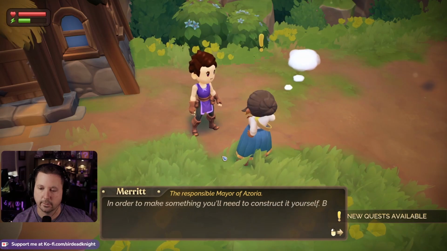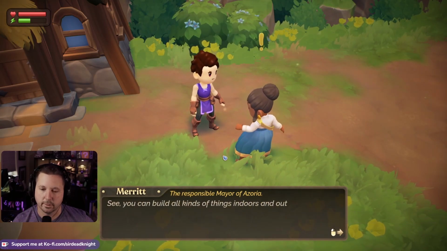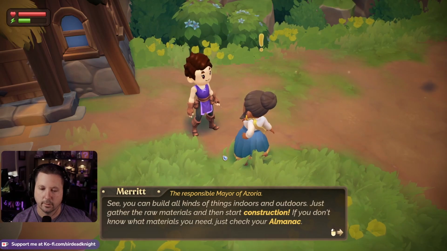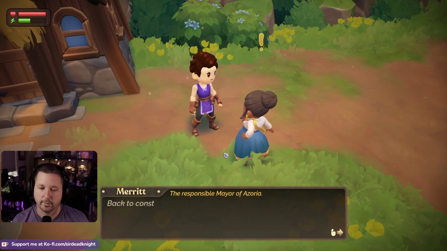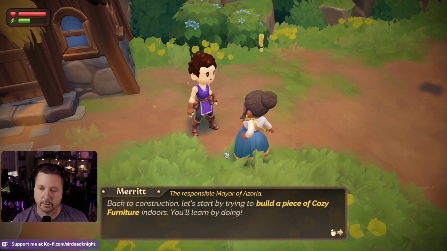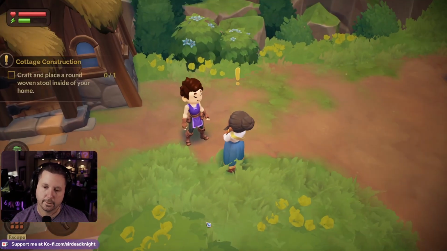In order to make something, you'll need to construct it yourself. But it's as easy as falling down. So you can build yourself all kinds of things indoors. Glad you go to the construction, check your almanac for just what you need. Told you about the almanac, right? No, you did not. Back to construction. Let's build a cozy piece of furniture. All right. Cozy.